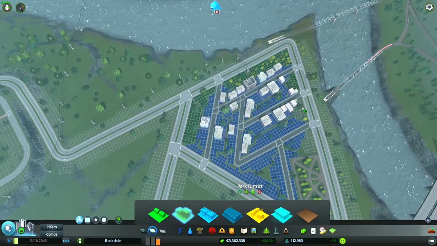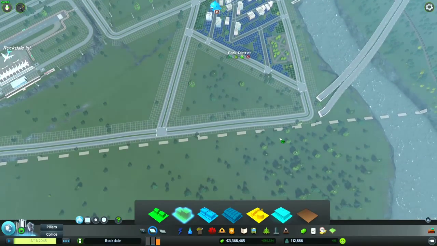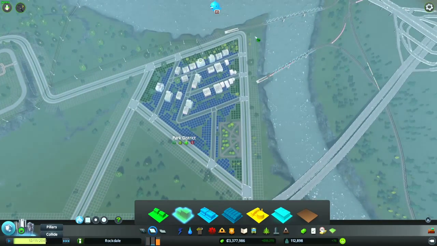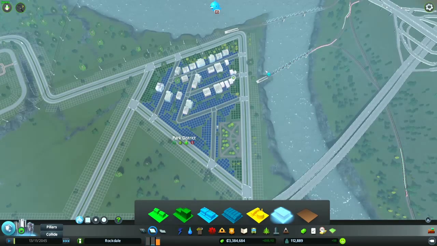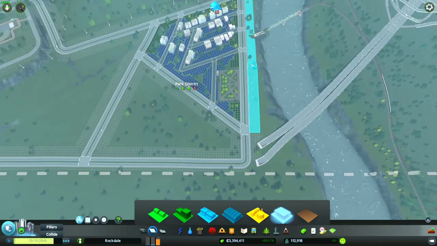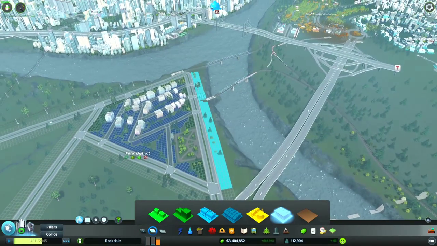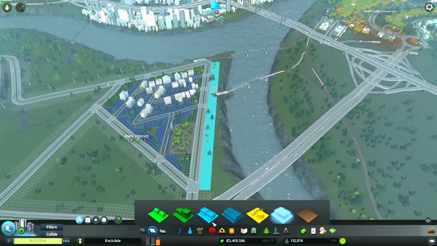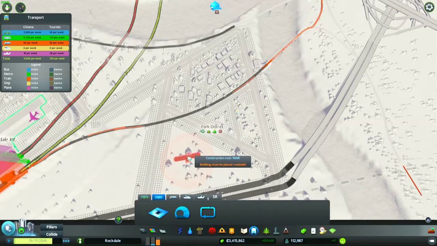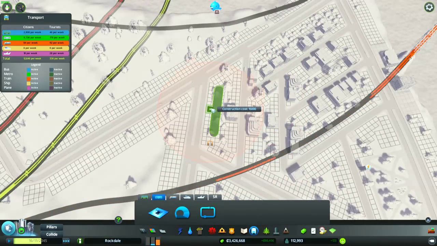Why not? It's not a bad place to live. And we'll get some offices on the waterfront, riverfront. That's very nice. Right, before we go any further though, we're going to need some metro lines. So I'm going to stick one there, and one there.